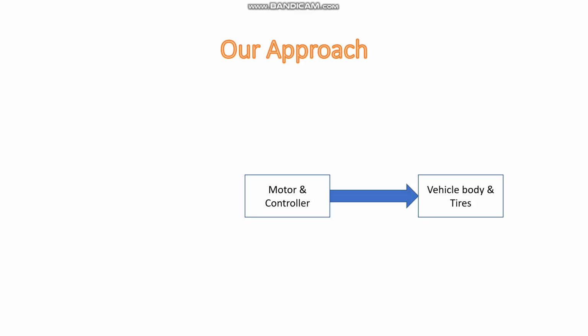So first we need to decide our approach, means how we will go towards our simulation. So first block is vehicle body and the tires. So this includes our simple gear, differential, vehicle body and the tires. The second one is the motor and controller. In this our motor will be there and the controller will be there, and after that the driver input. So here we will use the different drive cycle or the throttle input by the driver. So without wasting much time, let's get started.